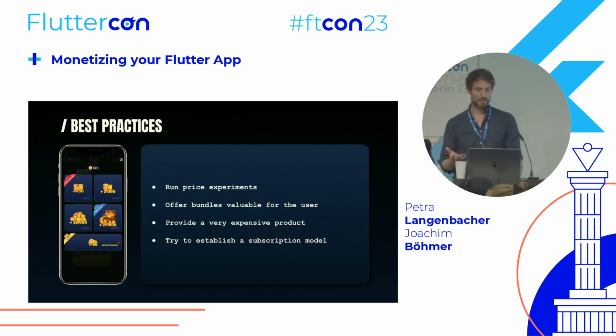What has also proven itself in the industry is that you should always provide a very expensive product in your shop. You don't expect that the user really buys those products, but it makes all the other offers that you have in your shop much more attractive if there is something to see there that is clearly too expensive for them. And also, something a lot of apps are pushing towards nowadays is that you manage to establish some kind of subscription model, because this will give you a constant stream of revenue coming from your app for the next decade.